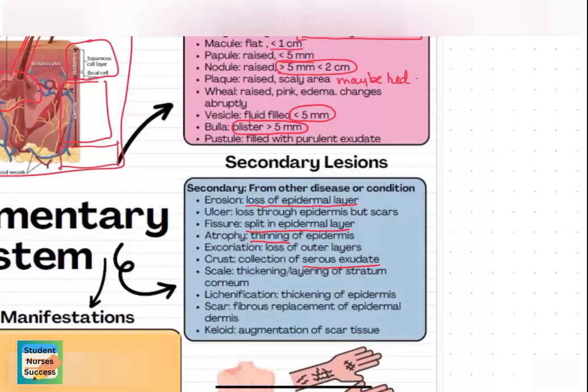Lichenification is a thickening of the epidermis. A scar would be a fibrous replacement of the epidermis or dermis. So it's actually filled in and changed so the skin looks different from an injury. And a keloid is a scar that's much larger. It's almost an augmented overgrowth. Some individuals actually develop more keloid scarring, and that's just part of their makeup.